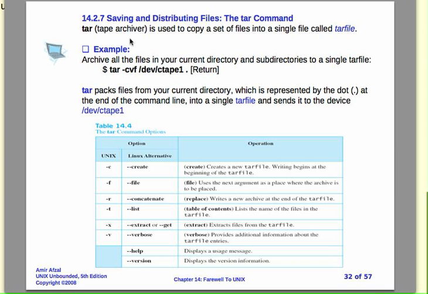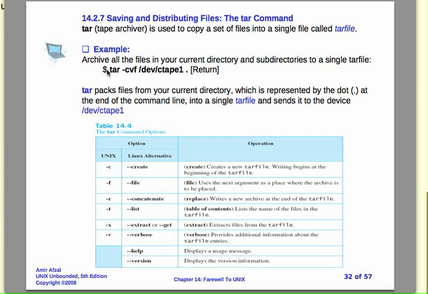Another thing to note is that we no longer use tape archives as commonly as we used to because disk space is so cheap and so plentiful, and so this first part of the notes is probably not going to be useful unless you have a tape device. So if you had a tape device, it would be /dev/something. In this case, in the example in the book, it is /dev/ctape1.